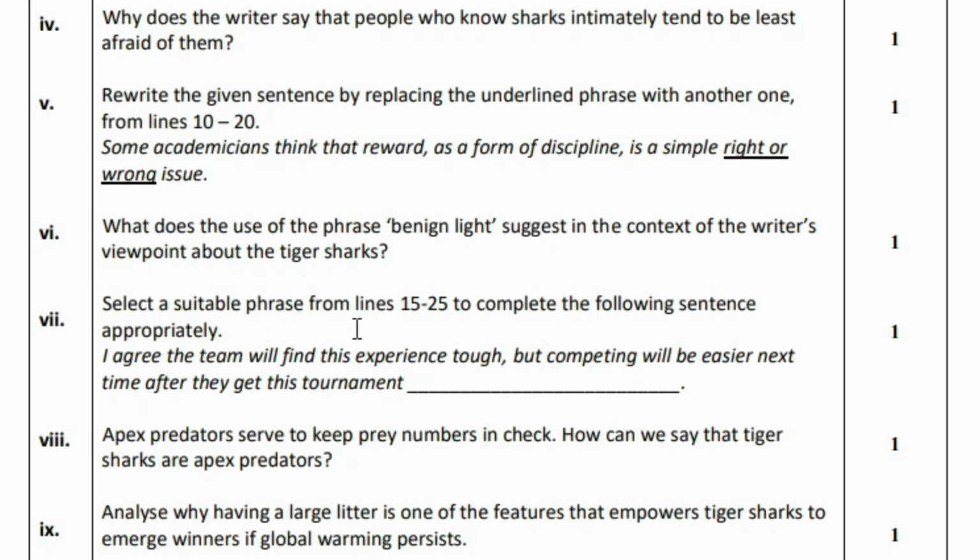Select a suitable phrase from lines 15 to 25 to complete the following sentence. So we need to select one phrase from lines 15 to 25 to complete the sentence appropriately. So what is the sentence? I agree the team will find this experience tough, but competing will be easier next time after they get this tournament. So unless you understand the text, unless you have information in your hands, and unless you understood the text in the right way, you may not be in a position to write answers to these kinds of questions.